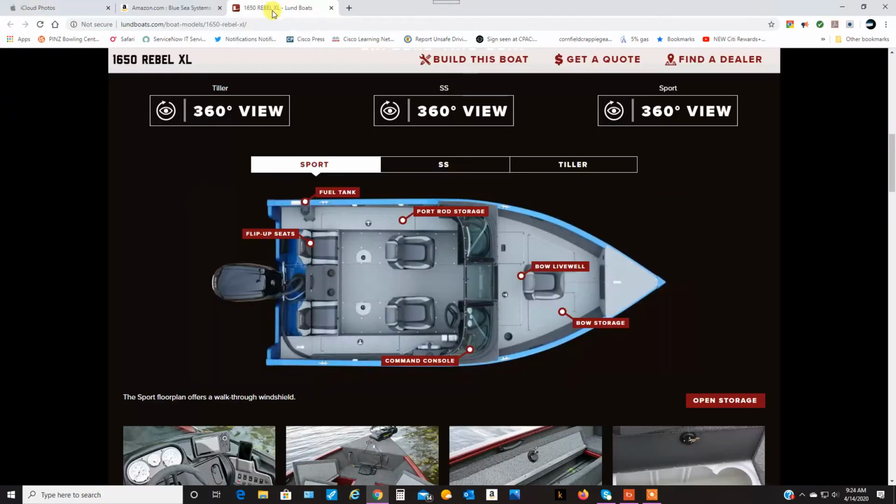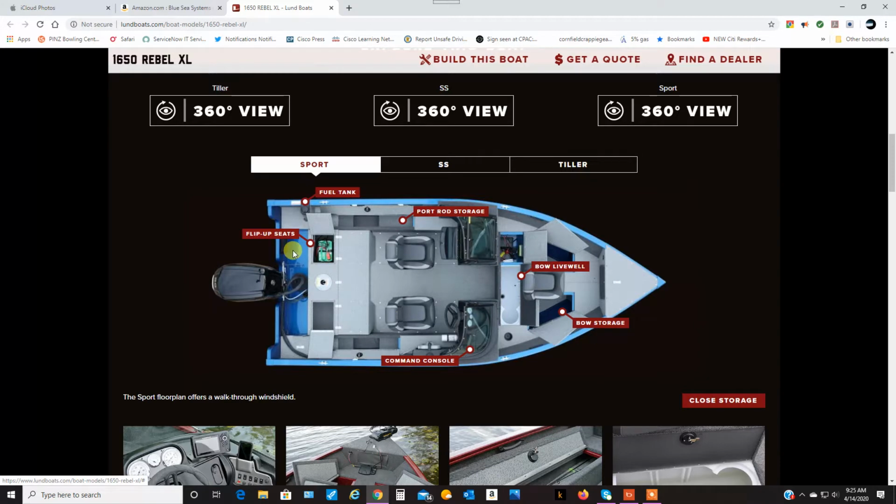Let's start from the battery. So the battery is basically under in this storage compartment right here. I actually do not have the flip up seats, but yeah, you can see the battery right there. And I actually have the Rebel XS. Now from there you take two main wires, right, positive and negative. You can run anything as little as say 10 gauge up to, I actually ran 6 gauge.